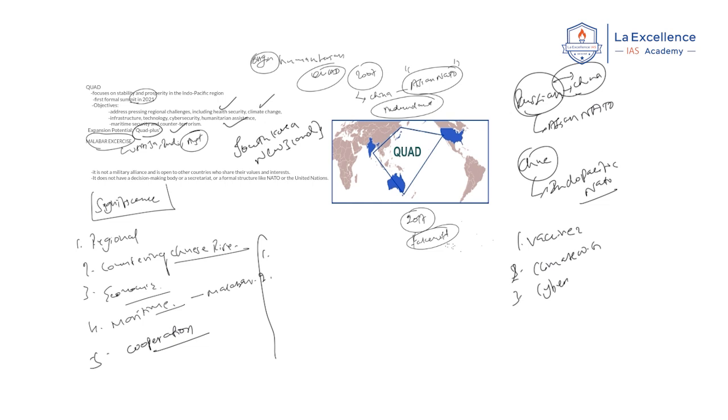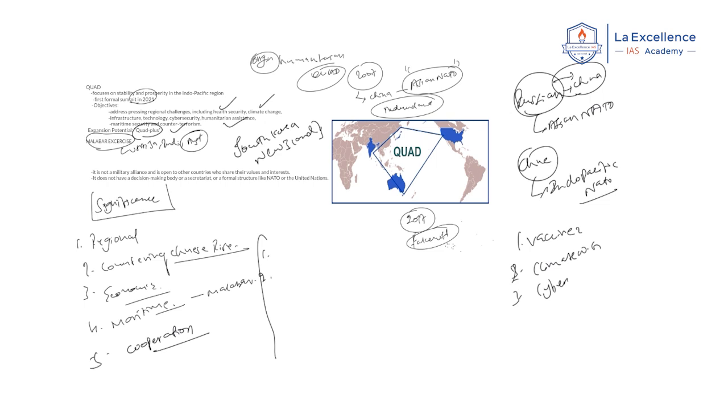So this requires coordinated and sustained effort from the Quad members, which may again be difficult because of the lack of proper boundary demarcation and things like that. Another important criticism is that there is a lack of coherent action taken by the Quad grouping yet. This reduces the credibility and effectiveness of addressing the geopolitical challenges. Now, this is the criticism of the Quad grouping. Remember these things from the examination perspective. You can use them in the Mains examination directly or indirectly if any question is asked regarding the IR perspective.